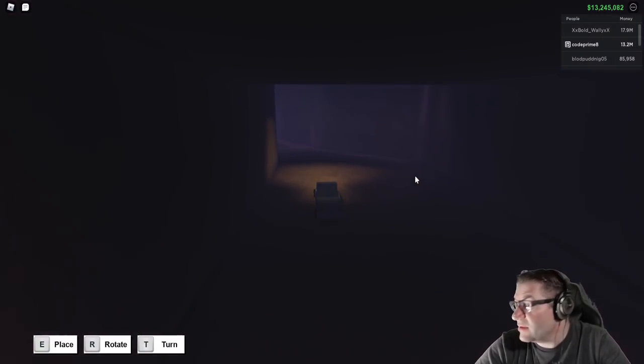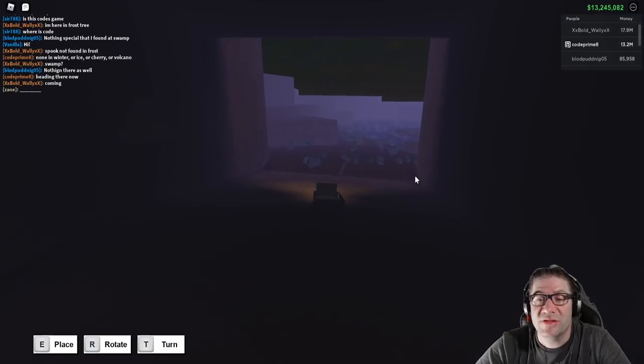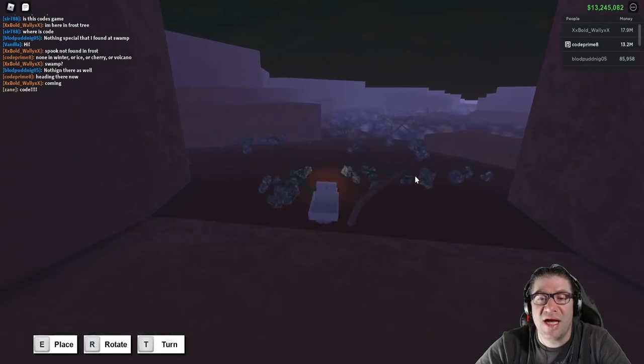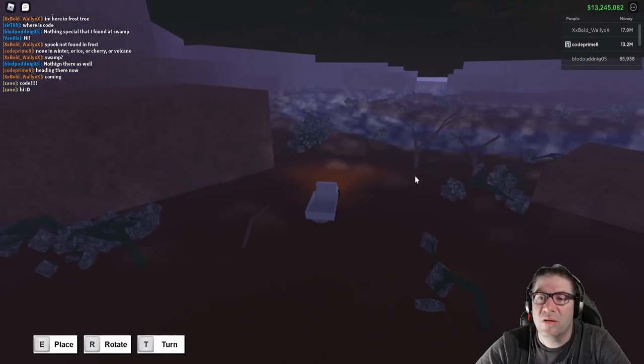Oh, we're at 29 minutes. This is going to be the last minute. If I happen to find a spookwood tree, then I will chop and claim it as my own, for myself. Code! Hi, Zane!